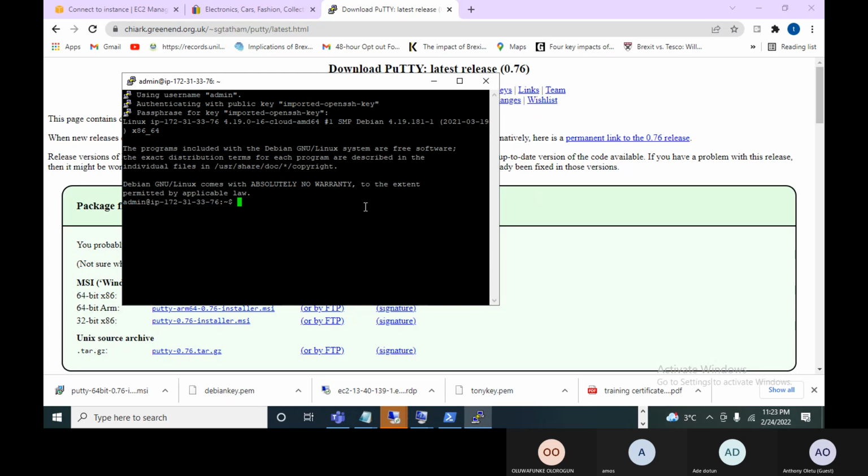So just type sudo, space, su, space, enter.